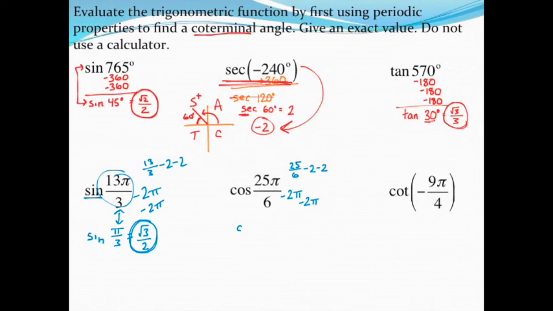Once I subtract 2 pi twice, though, or 2 twice, I end up with 1/6, and if I throw that pi back on it, I get pi over 6. Okay, so I've found a coterminal angle, and again, this is more convenient to do than the original problem because cosine of pi over 6 is in that chart that we've made. That's just square root of 3 over 2 again. Okay, and then we'll do one last example if you're not having fun with this yet. I want to do the cotangent of negative 9 pi over 4.